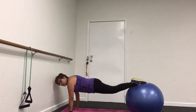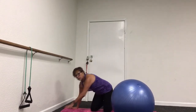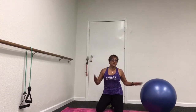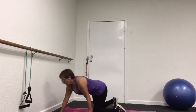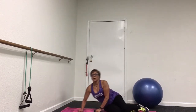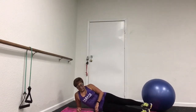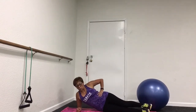And again, you can hold it for 30 seconds to start, 15 seconds, build up to 30, build up to 45, build up to your minute. I love planks. I think planks are wonderful. They work. Do them as much as possible. They really work that core.